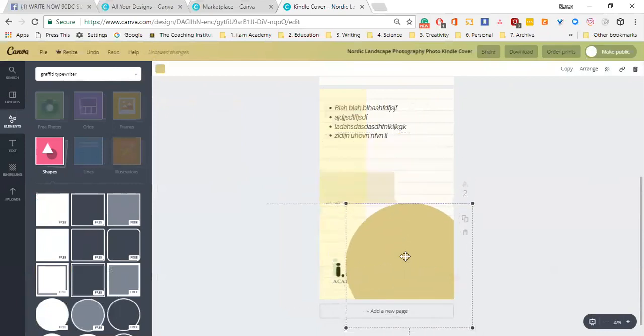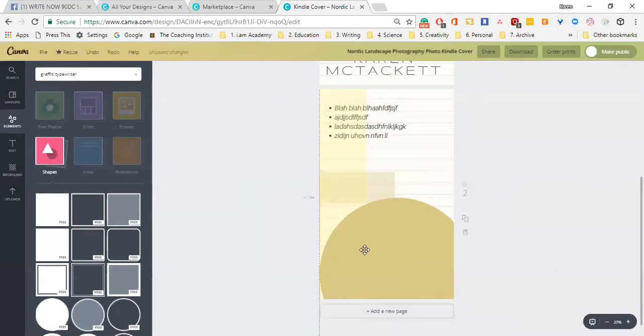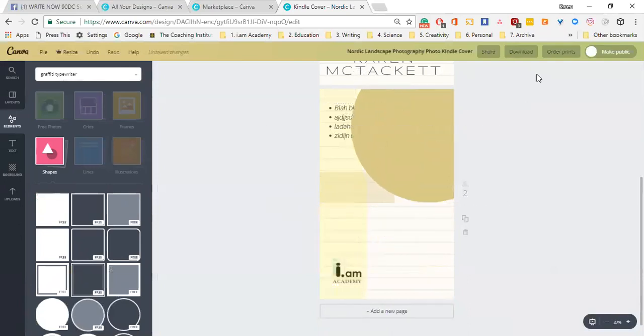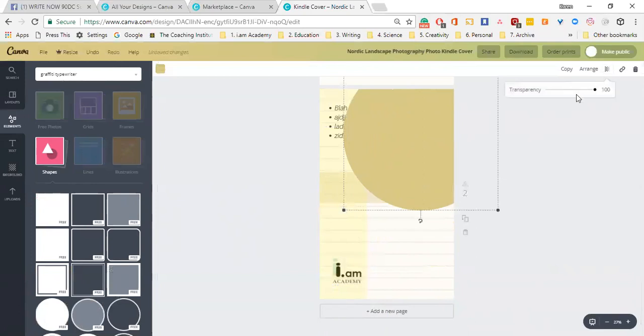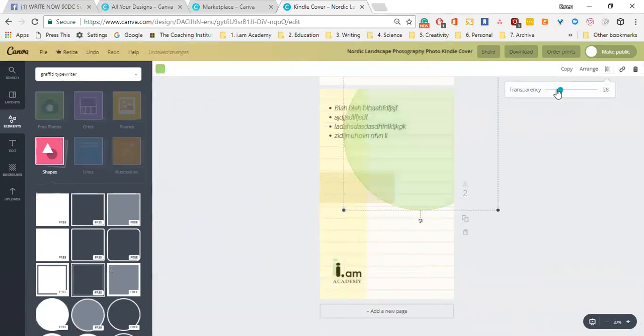So let's just do one more shape here just because I can. Okay, so then I do transparency and change the color. This one, maybe I'll give it a bit of a green, a bit more transparent.